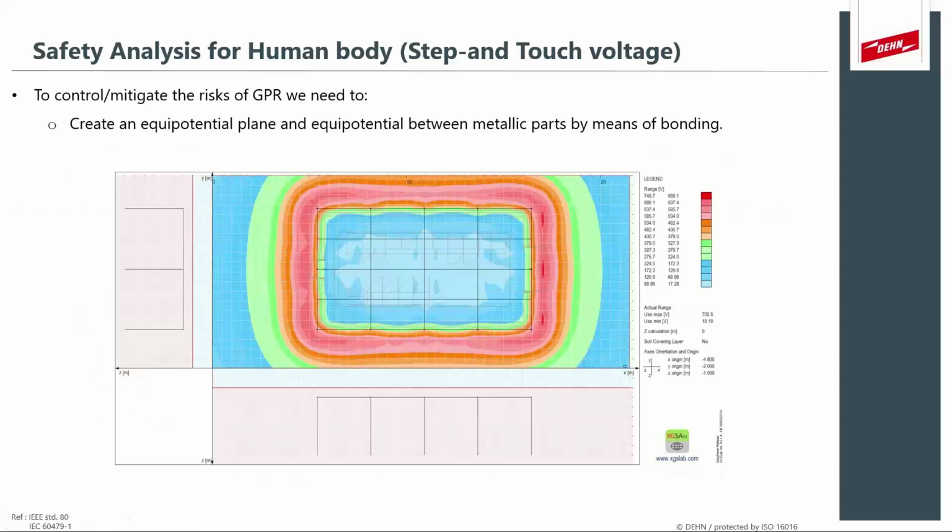In this case, you can see that the grid is safe against step potential. So in the previous graphs, I actually showed you the ground potential rise you would see on surface level. And then this graph just shows the actual step voltage. So it shows the difference in voltage between points on the graph. And you can see the highest voltage difference is 740 volts, meaning that we do not exceed the 841 volt limit that we calculated as the allowable or the safety limit in our case. And that's because we have an equipotential plane with the way this grounding grid is meshed quite heavily.